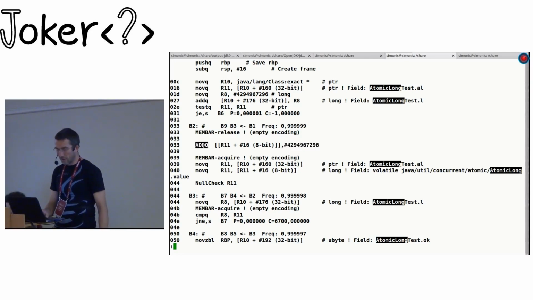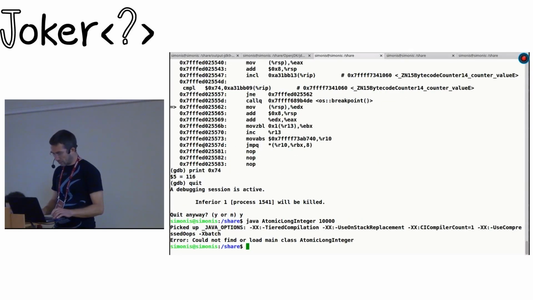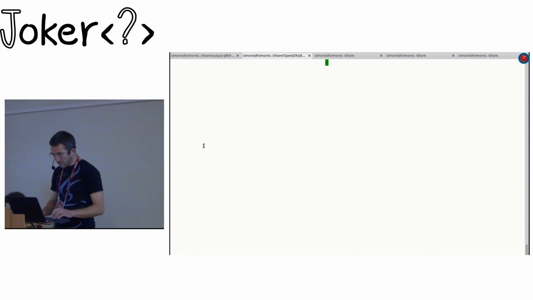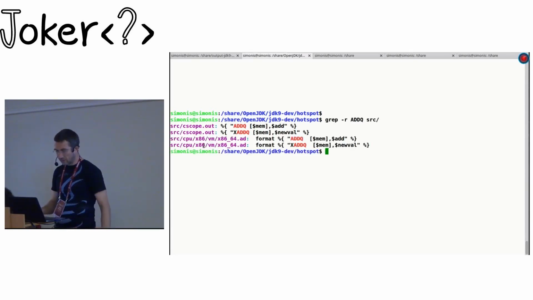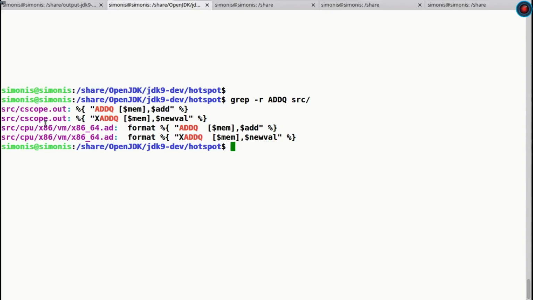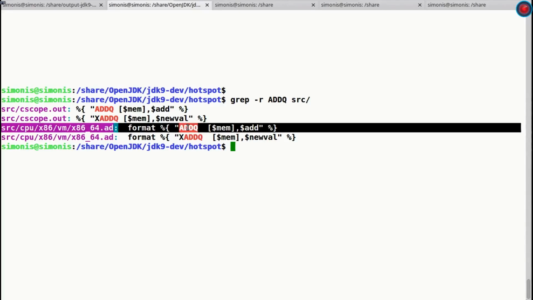And now, how can we fix this? What we can do is look at the source code of HotSpot and grep for addq to see where that happens. It happens in the so-called AD file, which is the architecture description of HotSpot.